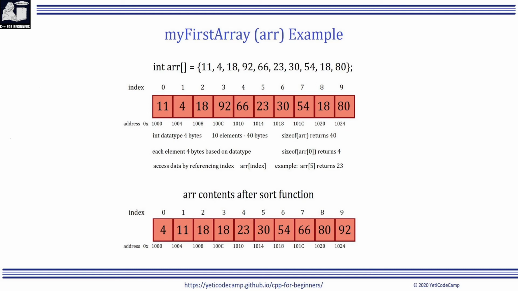Then at the bottom, I've shown the array after the sort function has been performed on it. Notice the data elements have been rearranged, but the index and memory addressing stays intact. Only the values have shifted around, but the structure of the array remains the same. We will of course need to use a different index to access a particular value. For instance, value 93 was retrieved using index of 3 before. After the sort, we can now access it using the last element, index 9.